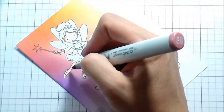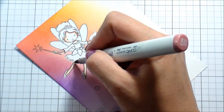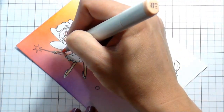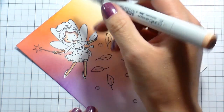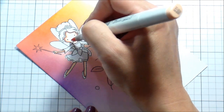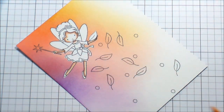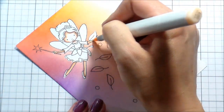So anyway, I'm just shading her so that her shading is going to be underneath her arms because they are open, where her hair falls over her face. And then for her legs, I did it as if they were flying back behind her. So really, it was super simple shading for her arms and her legs. She is a very thin fairy.